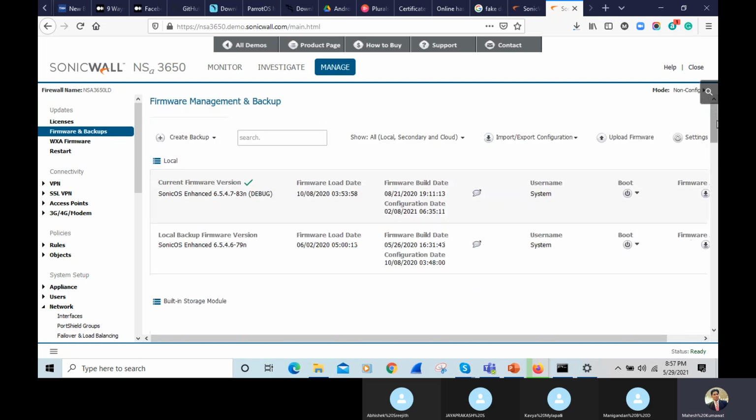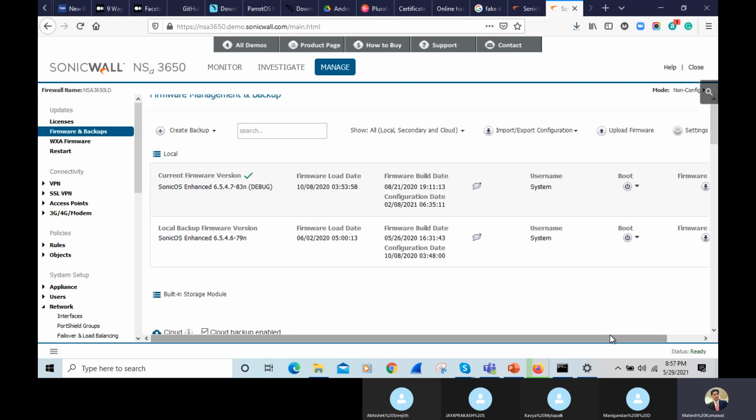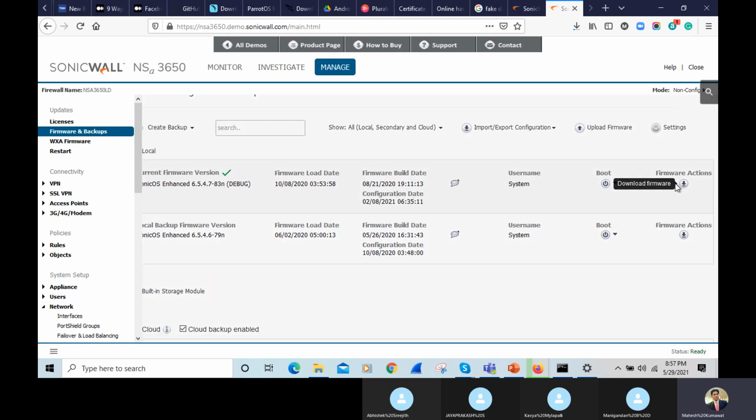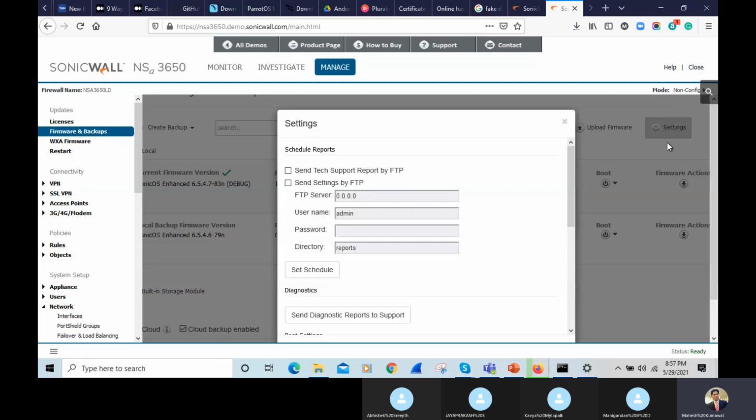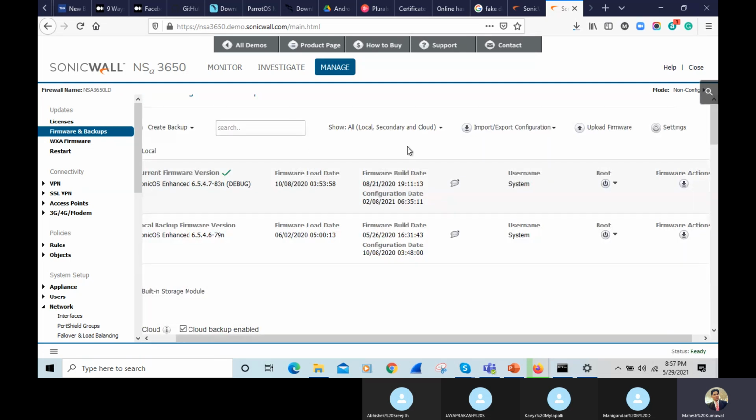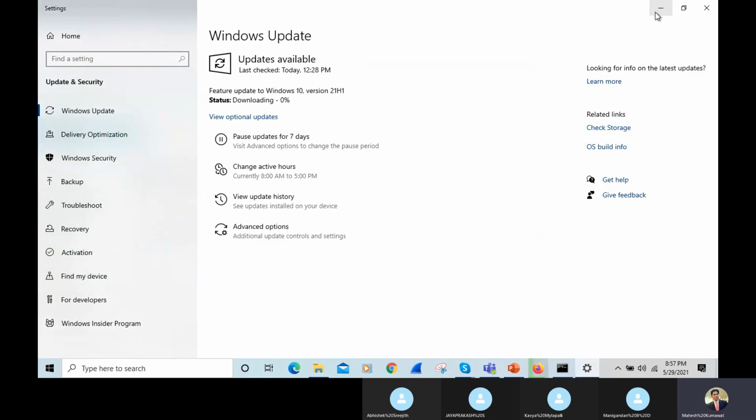These are the things you should check on your networking device as well. Go to the firmware and backups, and take the backup first of all. You can import, upload, and you have settings. Suppose you would like to take a backup: click on it and download the firmware. Then import and export. You export the configuration of your firewall, download the firmware from here, and then change the firmware. Take the downtime and change approval, and then do things like that. It's very easy if you know the things; if you don't know, then it's very critical for you.